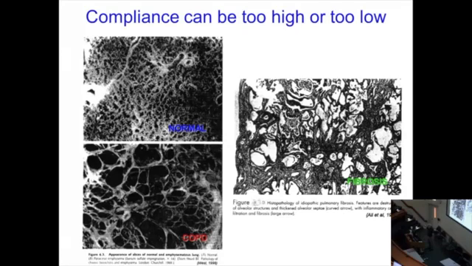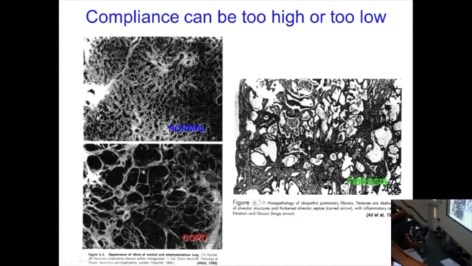Okay, so if we look at cross sections of lung parenchyma, here's the normal tissue. And we have lots of little air spaces and little alveoli. In emphysema, there's destruction of lung parenchyma. So you can see there are just large areas that are just empty space. Instead of having lots of little alveoli for gas exchange to take place, you just have empty spaces. So that's not good.